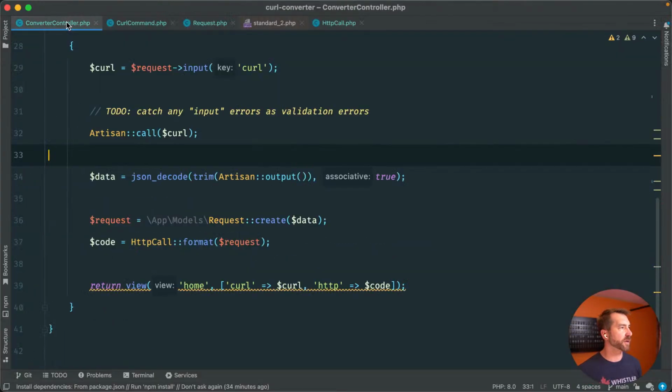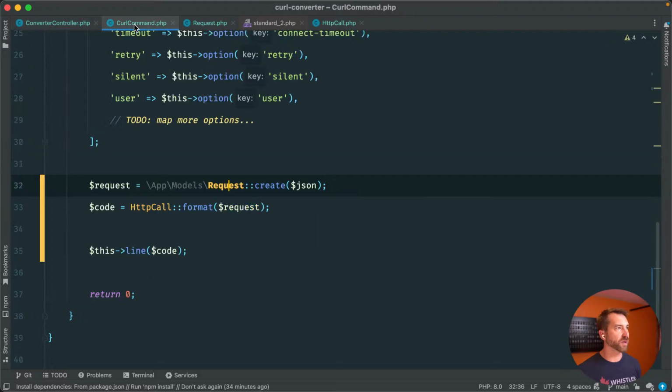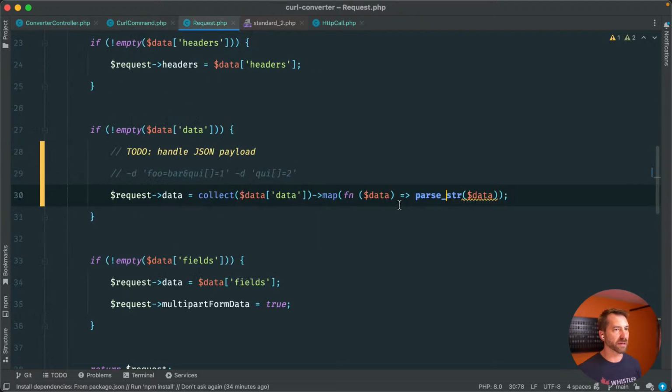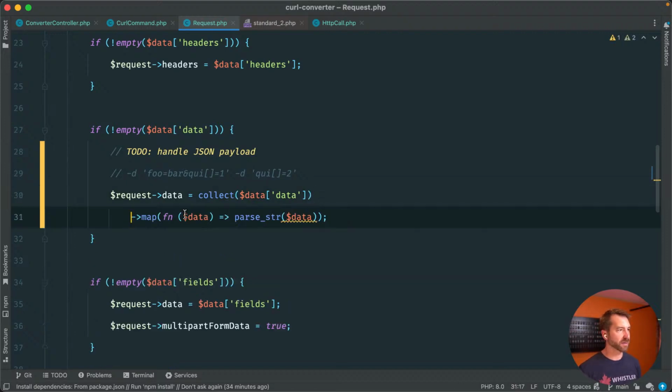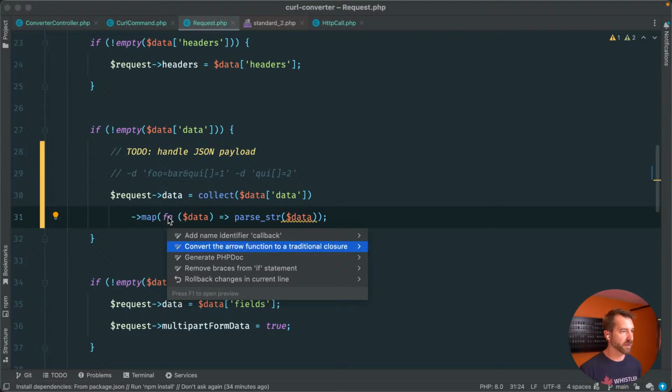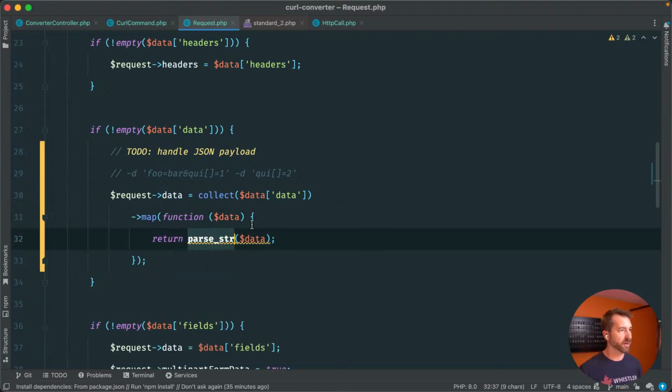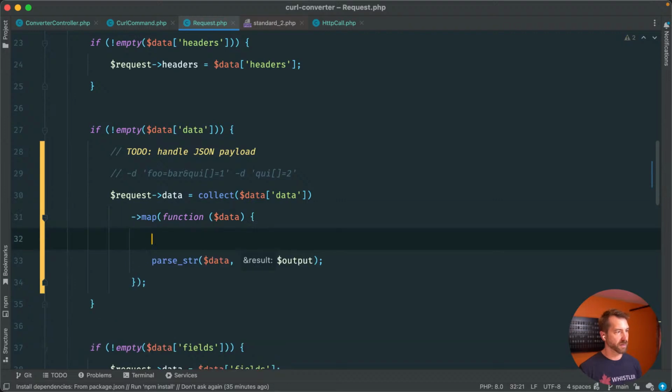Well, let's see how far it gets us anyway. So this gets a little bit gross. Let's just make this a long closure here. I think, yeah, because we're actually gonna end up returning... This is just amazing.